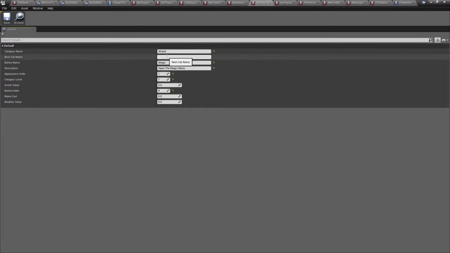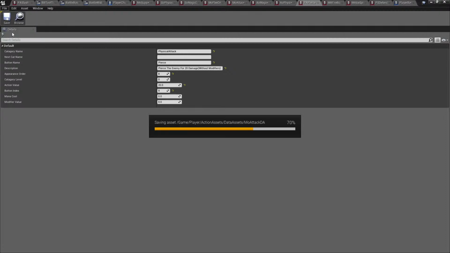Attack option, its next should be magical attack. This should be physical. Attack. And then these are the attacks themselves. Okay.